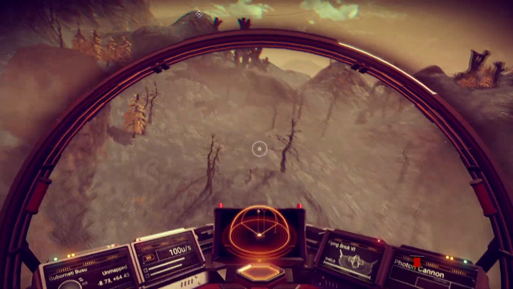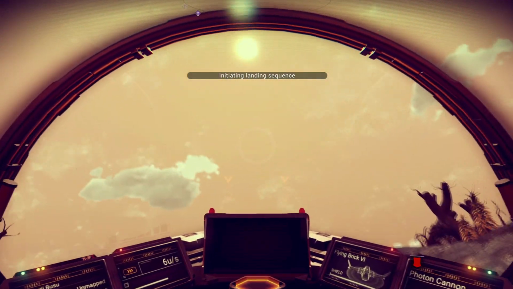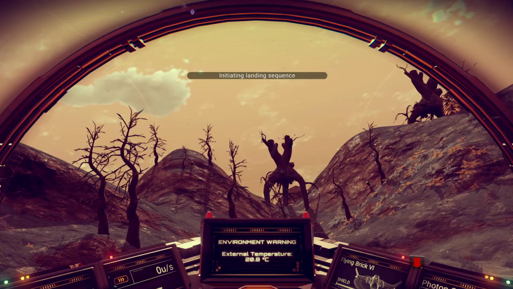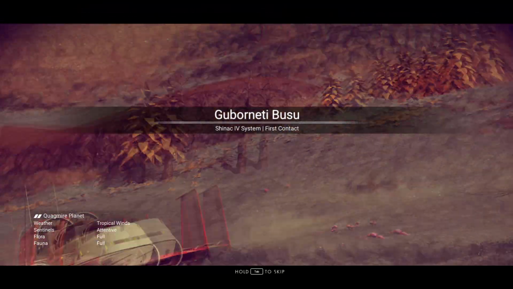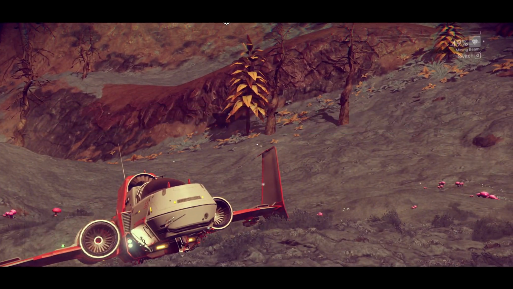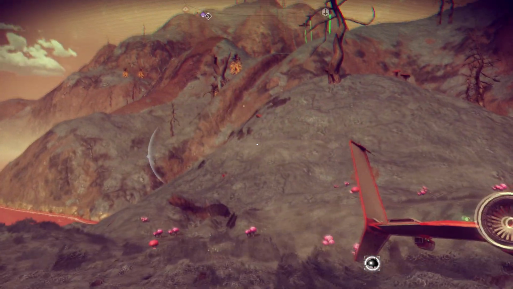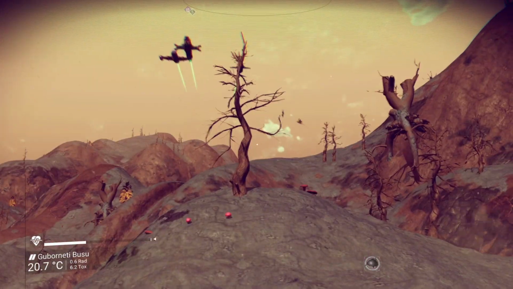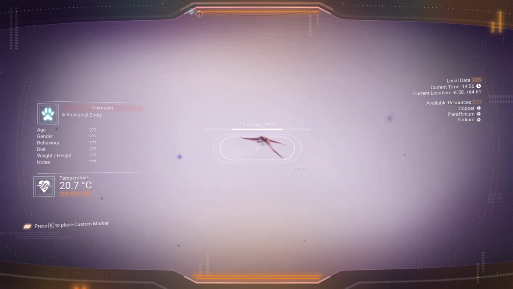Well, also I'm landing some copper. High, too high to initiate landing. Here we are. The knowledge stone here. We've got weather, tropical winds, sentinels, attentive. Cool. Okay, this is quite an intriguing planet. Some flying creatures up there. We're going to go after those.